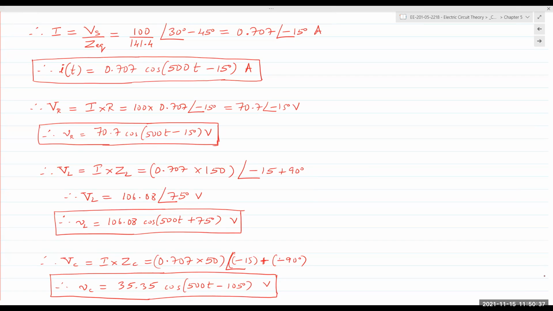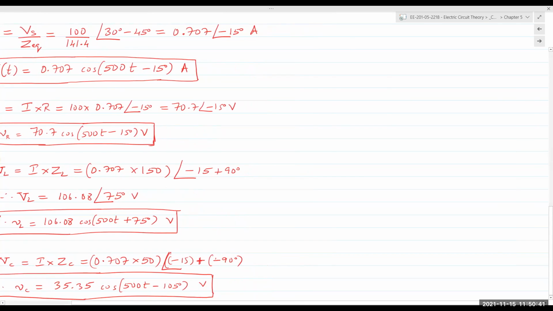All right, let's draw the phasor diagram. So a phasor diagram is nothing but a graphical representation of the phasors. A phasor is nothing but a vector. What do we need in order to describe a vector? Magnitude and direction, right? So we need the angle that the phasor makes with the real axis, and then we just need the length.